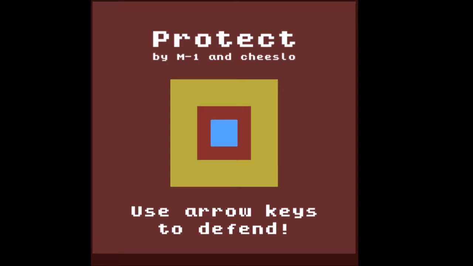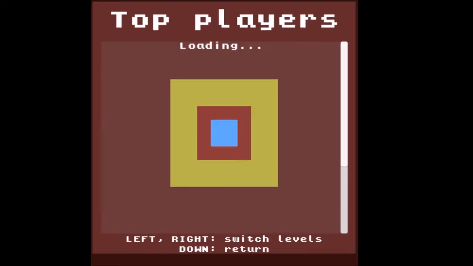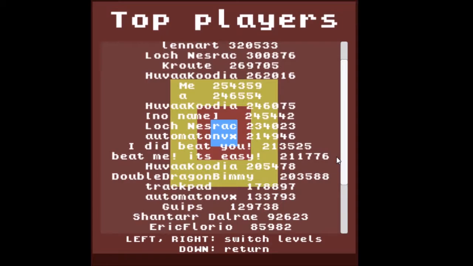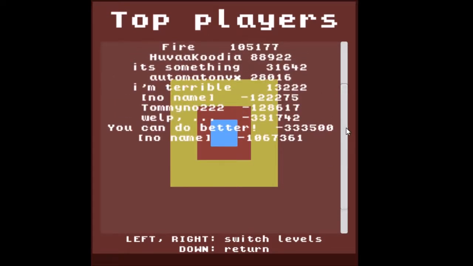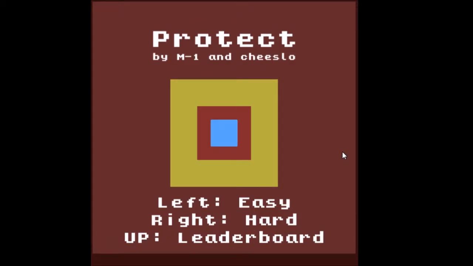Right then, here we go. Protect by M1 and Cheeslow. Use arrow keys to defend. Left, easy, right, hard, and up for leaderboard. The leaderboard's still there. Okay. Left and right switch to levels. Cool. Okay. Let's try easy first. It's a rhythm game, right? Oh, the hit zone is the yellow circle. Got it.